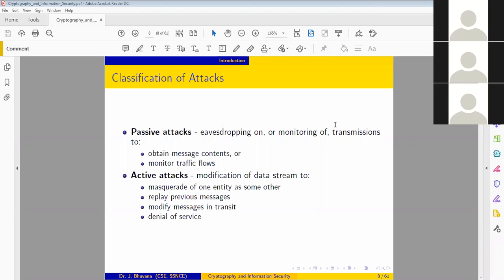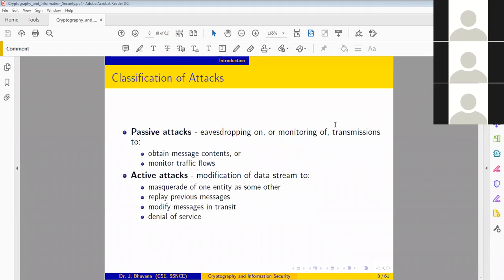The receiver who is communicating with you, receiving messages from you, thinks you are the actual sender of the communication. They may not know they are talking to someone who impersonates someone else. That kind of attack is the masquerading attack. Or, instead of masquerading, I can capture the communication now and replay it tomorrow or the day after. That kind of attack is replaying the message.